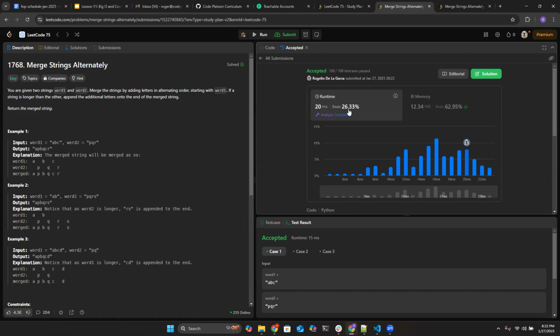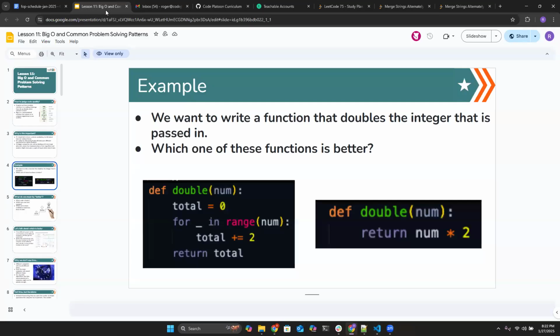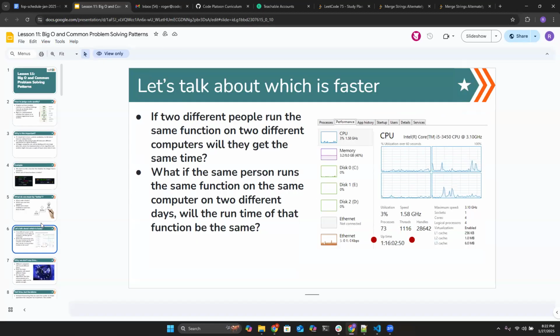So we do not measure by time, we measure in steps, right? Hardware can be different. If I turn on my computer tomorrow, it's going to run differently. We don't measure in time, we measure in steps. So far, so good. If two different people run the same code, they're not always going to get the same time.